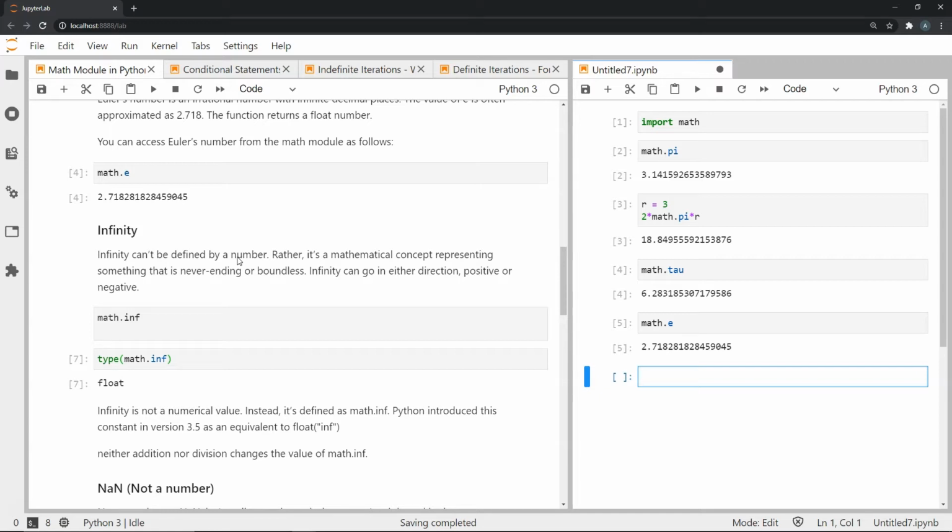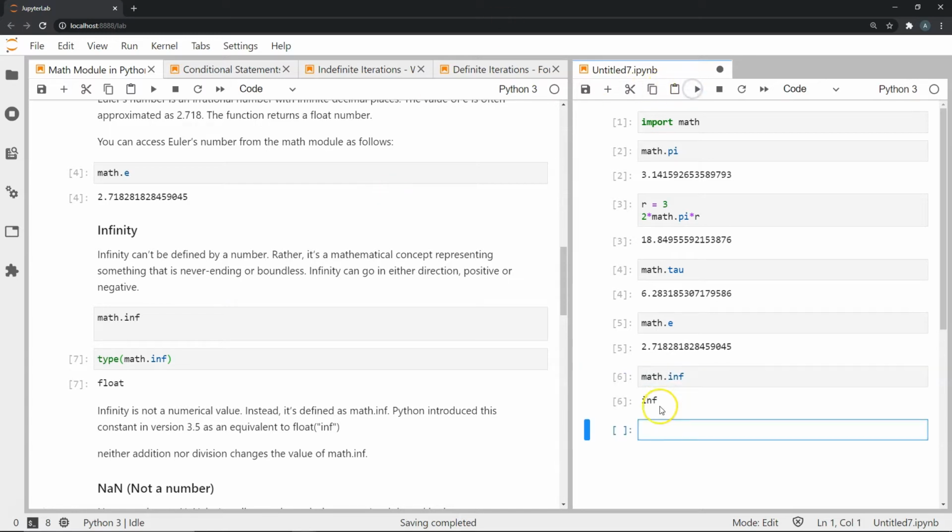So positive infinity is something that is higher than any known number to us, and negative infinity is lower than any known number to us. So this is the concept of infinity. And how do we call this function? Well, let's see what happens when we call the math constant infinity. So this is how we do it.